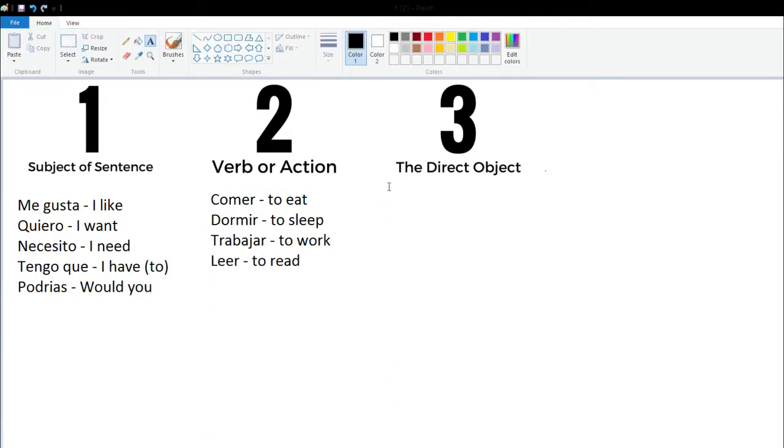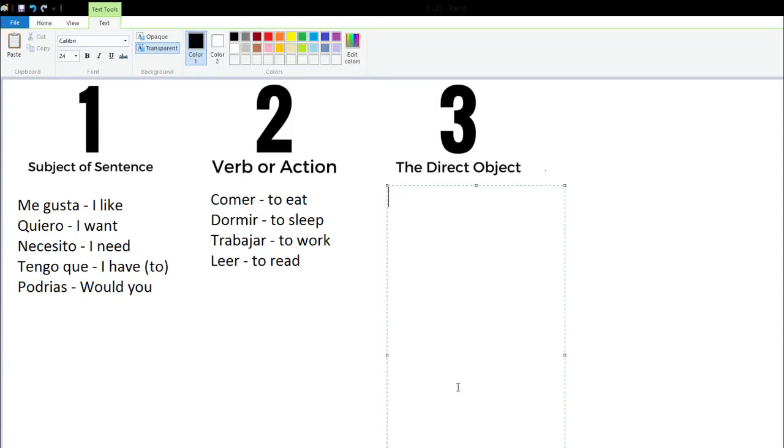So now we want to create some items for the direct object, right? This is the object that our subject wants to interact or do something with. These are things like nouns, persons, places, things. So based on what we've done so far, what might appear here, right? Me gusta comer.